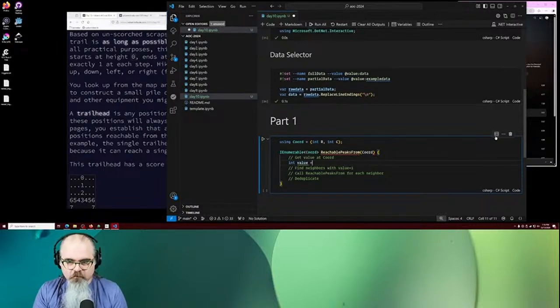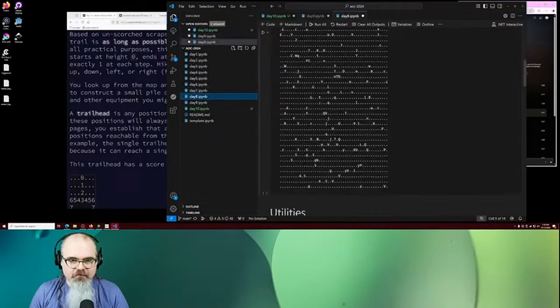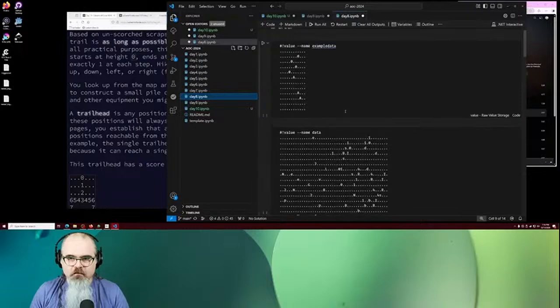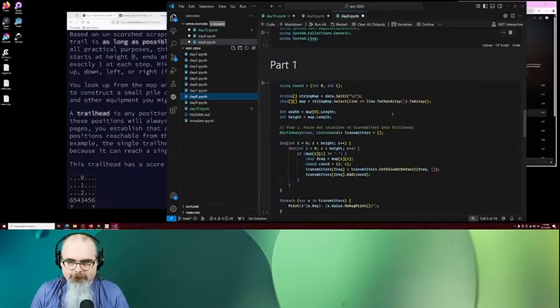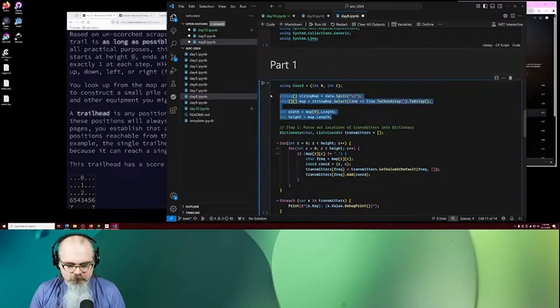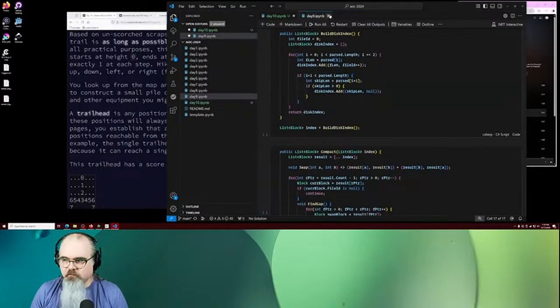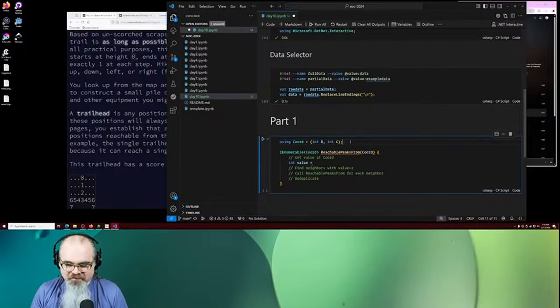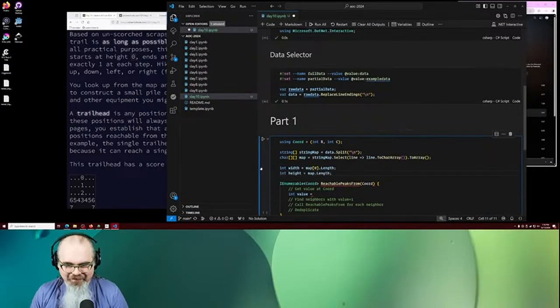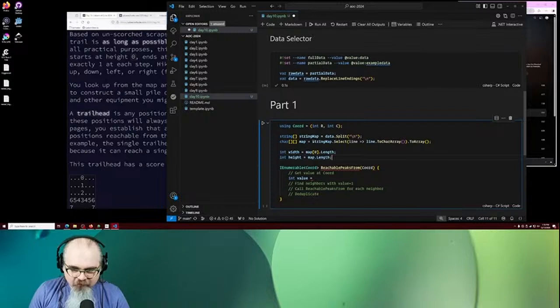int value equals... oh, right. So I want to turn this into a map. I've already done that in a previous day. Let's go find the day where I did it. This is actually one of the days where I did it. There we go, useful code. Close day 8, don't save because it reruns stuff there. Oh, split keyboard. Learning to type has become the new final boss. All right, so we got our map here.